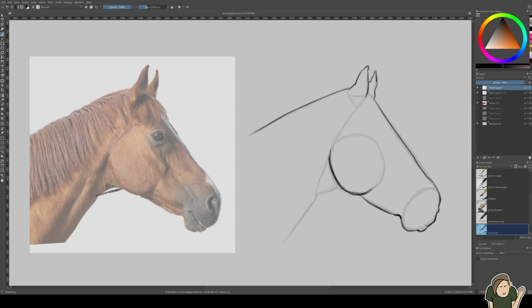And then this throat, we made that a triangle. This has a curve in there, and it's underneath the cheek of the horse. So we'll do what we need to do accordingly. That's a curved line there. And then that's pretty straight. So now we have a nice outline of the horse.